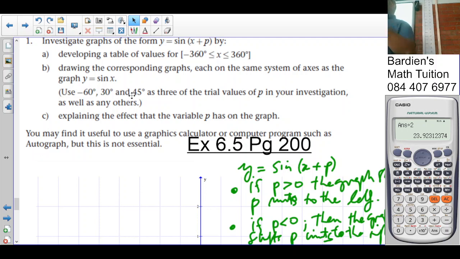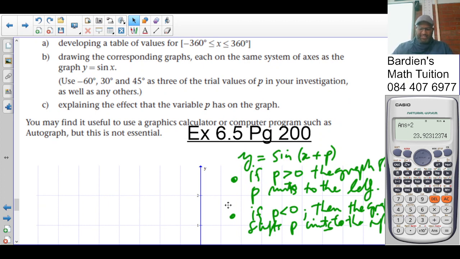Sine, cos, and tan. Yes, Michael? The tan graph has the asymptote as well. The asymptote should shift as well. You want me to show you how that works? Yes. Alright, she's asking with regards to the tan. So we're going to draw first the basic tan graph. Let's just change it to 10. Okay, there are your asymptotes, as you can see clearly. And let's make that tan of x plus 30. Okay, let's take that one off first.